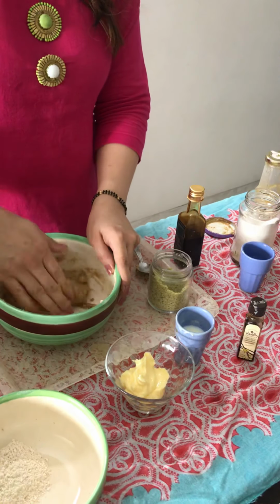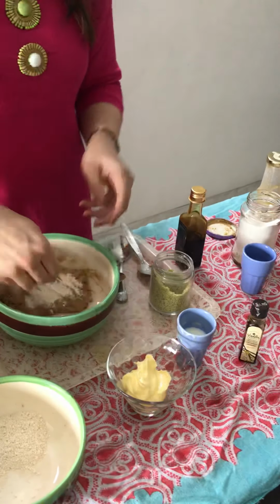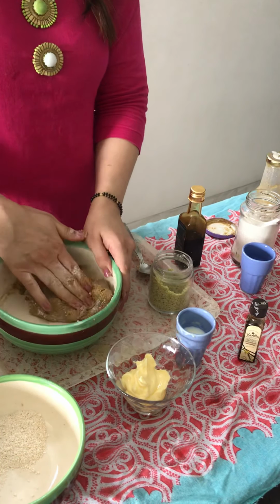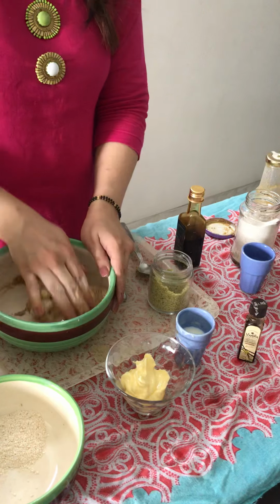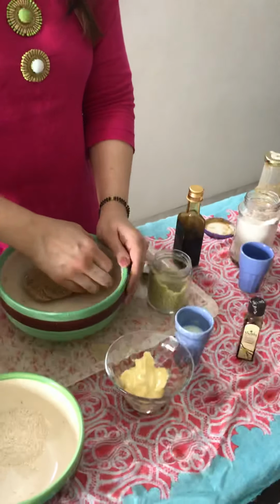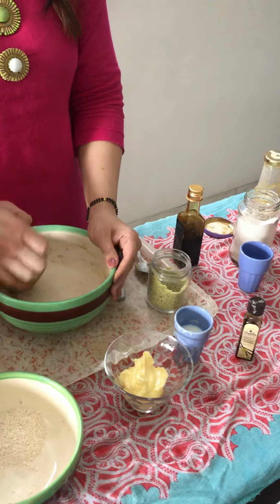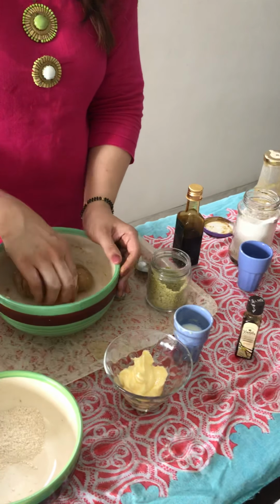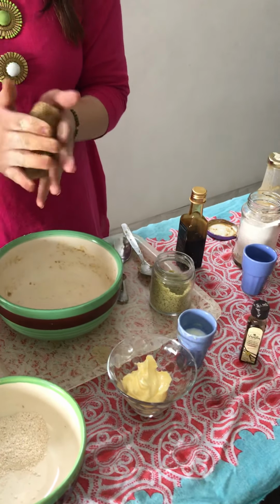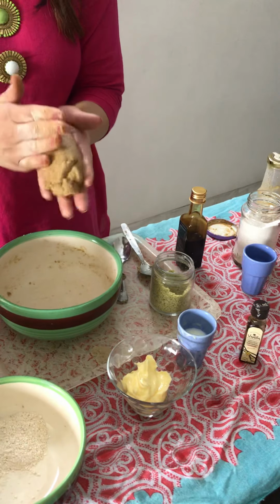This is softer than the previous one, because in the previous one we just had oats. In this we have very finely grounded flour of wheat and ragi, and we're just using half of the oats and half of the flour. They are quite nicely grounded. So now if you can see, these are very nicely done. We will roll them again in the foil paper just to freeze them nicely.